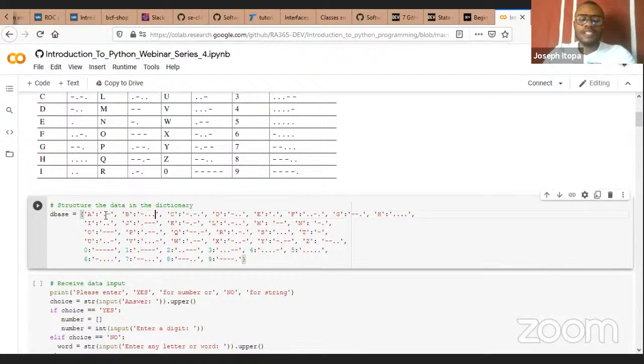And under data structures, we've talked about this the past few weeks, on how to deal with tuples, dictionaries, and lists. So we just arrange the letters as keys and the numbers as well. Then we put the Morse code equivalent as the value. That's what you see here.